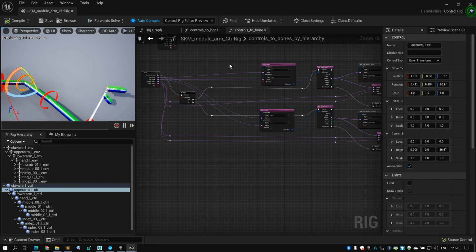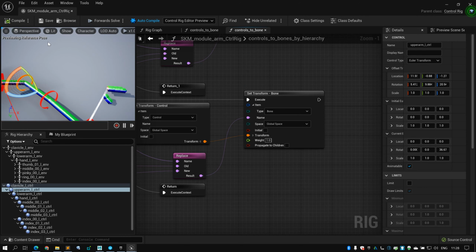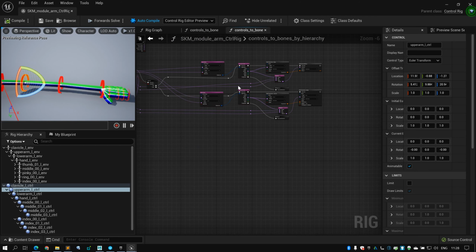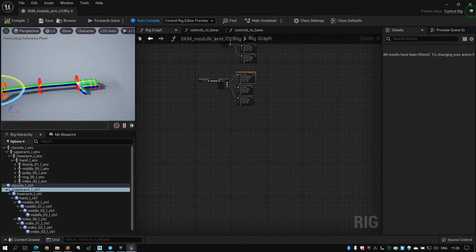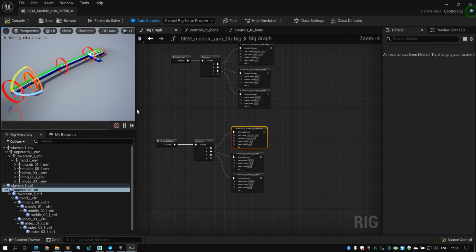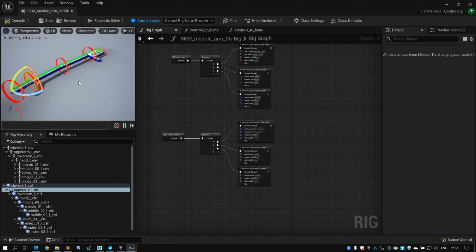The cool thing about functions is that, I toggle this on just so you can see that, the cool thing about encapsulating everything in a function is that if you find a bug, it will be propagated everywhere, so it's really easy to spot. But the cool thing is, because you're using the same function all over again, by changing and fixing the function, the bug will disappear everywhere. Sorry, that took a long time, but that's what I meant.